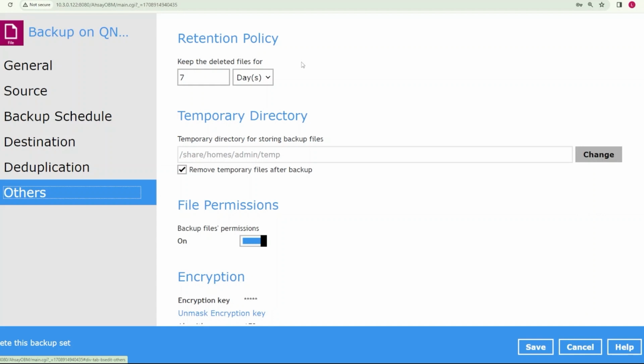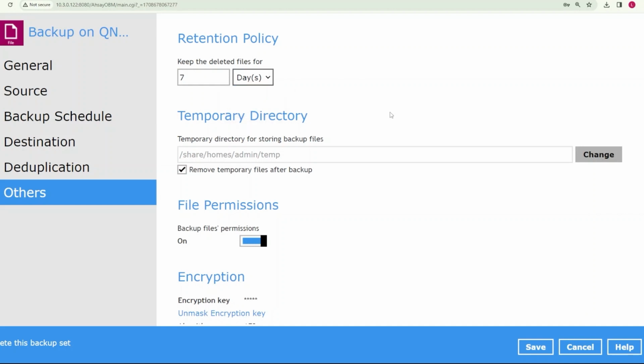There is only one retention policy option for file backup sets on a QNAP NAS device: Simple, where the retained files are removed after a specified number of days or backup jobs. The default retention policy setting is 7 days. Increasing the duration of your retention policy increases the likelihood of recovering older versions of deleted or modified files or folders. The trade-off is increased storage usage and costs. For this example, we will be using the default setting.